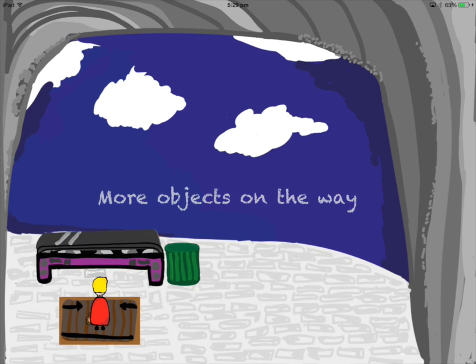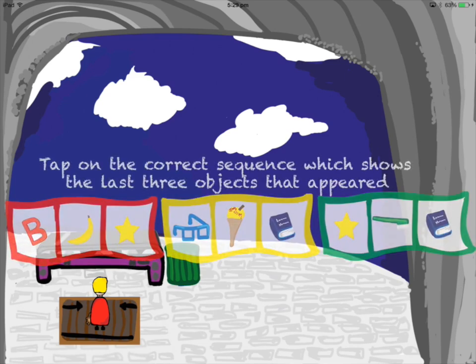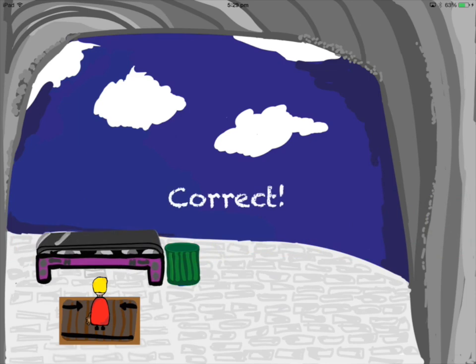This time, I'll select the correct sequence in which the objects appeared. You can see that more objects are on the way. This next sequence will be even harder to memorise. This time, I'll select the correct sequence in which the last three objects appeared.